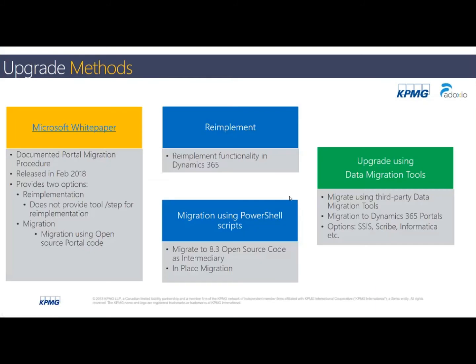Okay, so upgrade methods. The first written procedure for doing the portal upgrade was published by Colin. He had published a blog article highlighting how you can upgrade from version 7 to version 8.3. Since then, Microsoft has released a complete white paper document. It came out in February 2018.